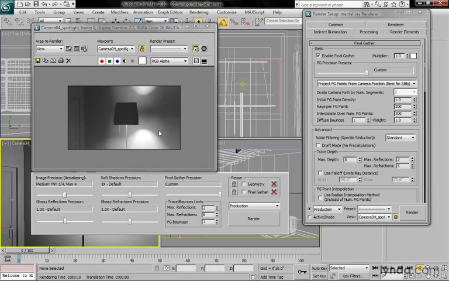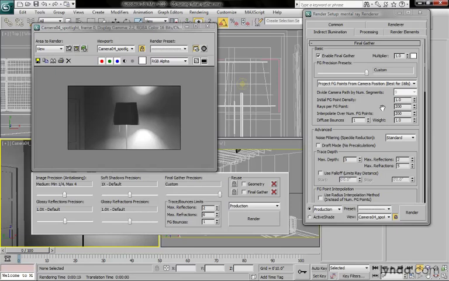The general rule of thumb, of course, is you want those values to be as low as you can get away with, because higher settings do not necessarily result in better renderings. They might be more, quote, physically accurate, but your viewer may not be able to tell the difference, and the render times may be excessive. So basically, you want to optimize this so you'll get a render time that's acceptable and still get a decent looking render. Now, this method works pretty well for still images.